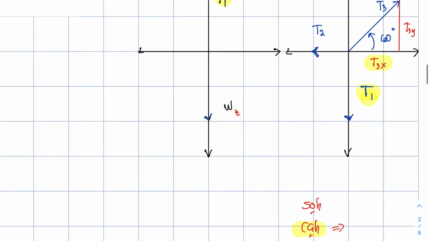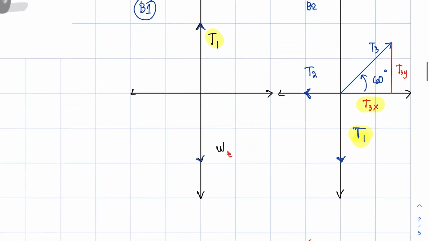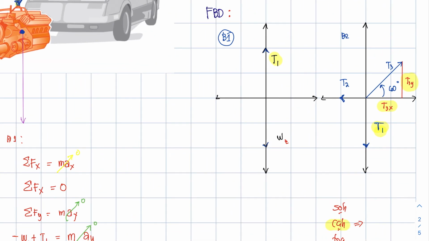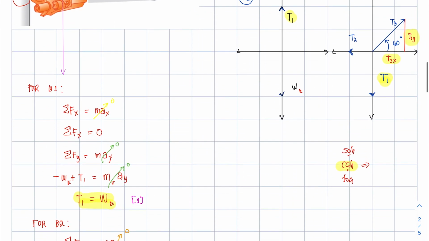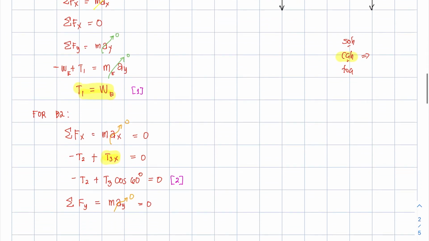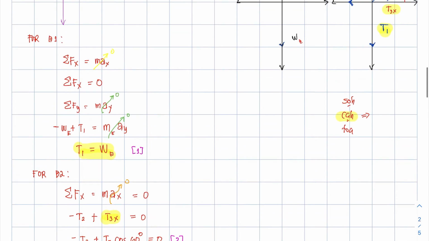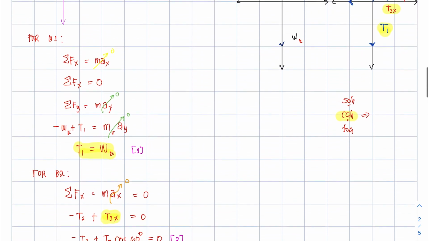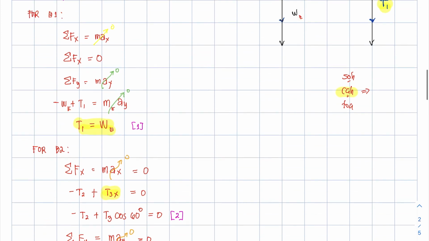Now, if you zoom in into your free body diagram for body 2, the forces on your y-axis are T3y, the y component of tension 3, and T1. The direction of your T3y is upward, so that will bear a positive sign. And I am constantly reminding you that since we are dealing with vectors, we are very specific on the direction. Because there is an associated sign on the direction, we have to be very careful about that.